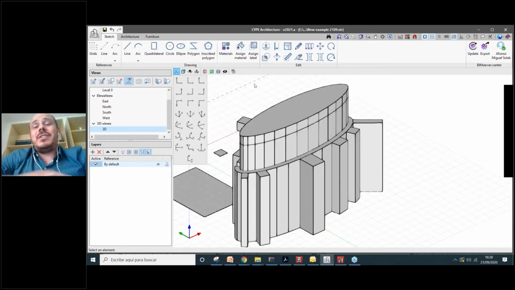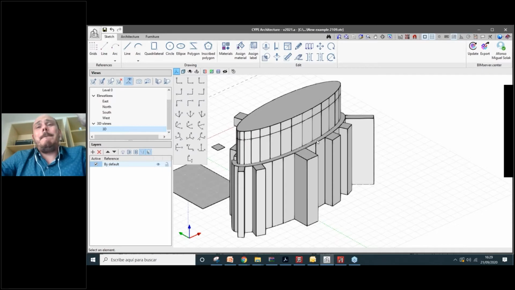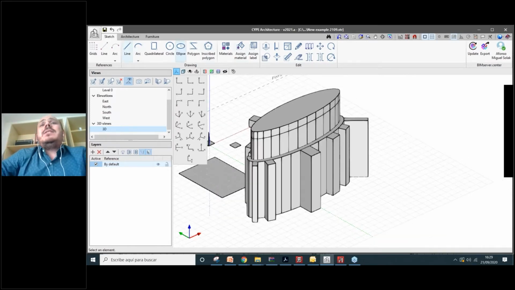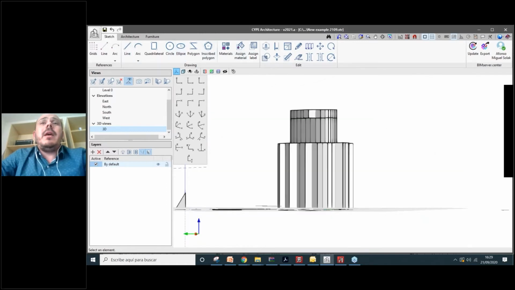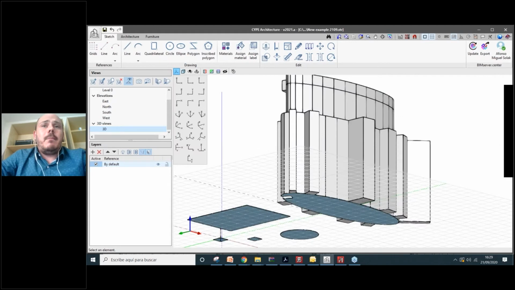But this is just a sketch. So this is just my idea. It's not exactly a BIM model yet, because there is no IFC here. There are no walls, no windows. We don't know anything about the information, building information modeling. Actually, this is just a sketch. So it was useful to think about this building and to generate this first model.